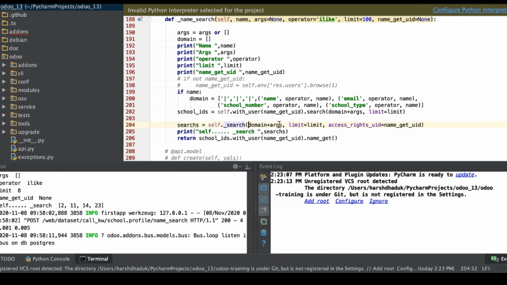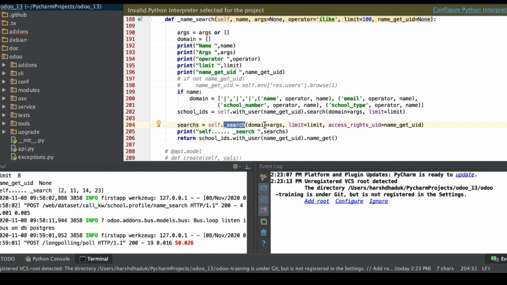The parameters are the same as the normal search method, but the only difference is the return statement. The return data type for the normal search method is a record set, and for this _search method the data type is a list of IDs. If not found, then it will return a blank list.